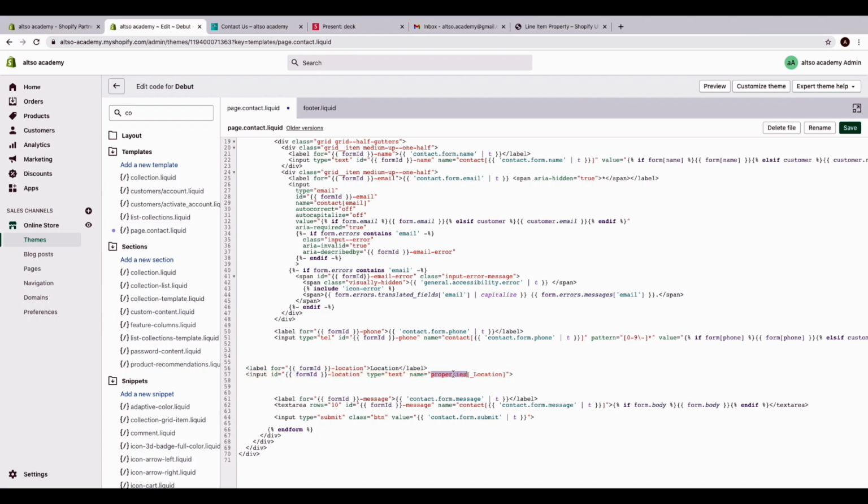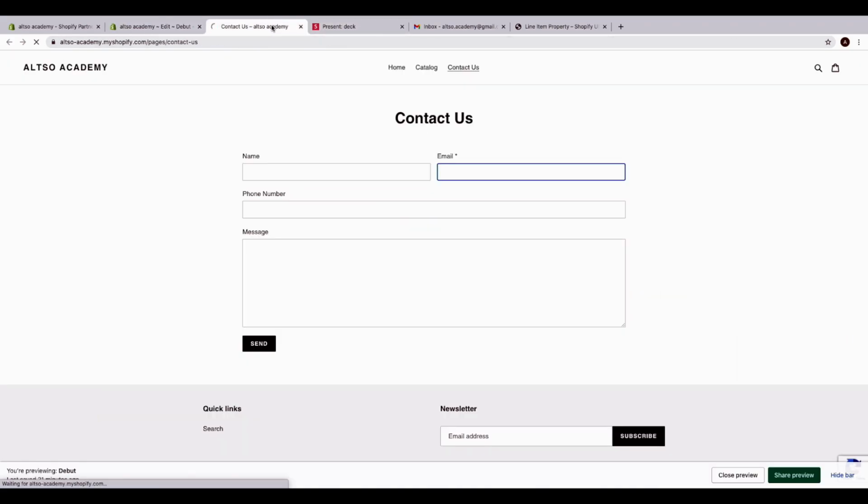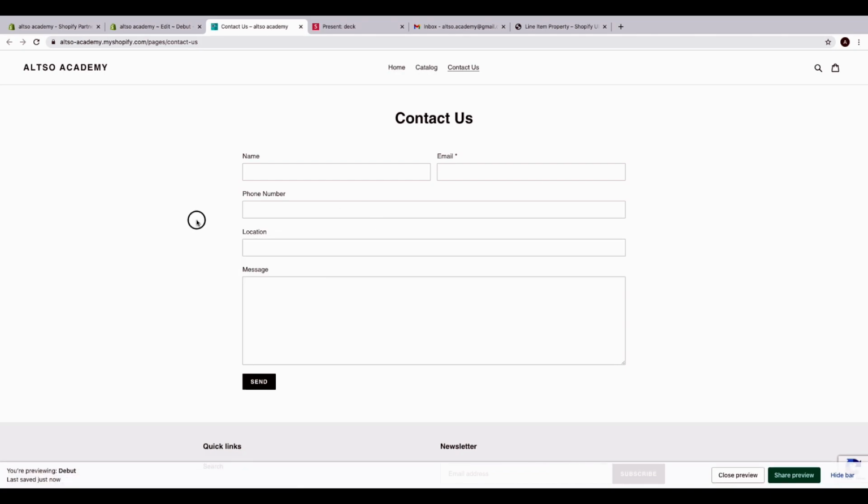And here, instead of properties, you see how they have contact. I'm going to do contact and then location. If I save this, it's saved. If I reload, voila, we have a new location field.